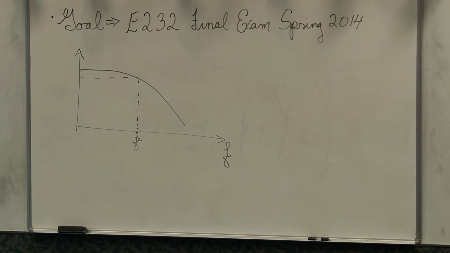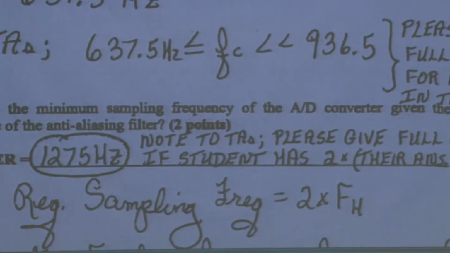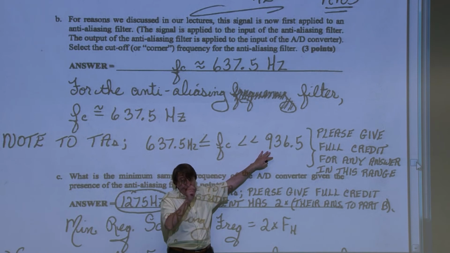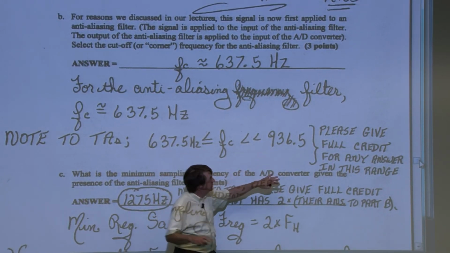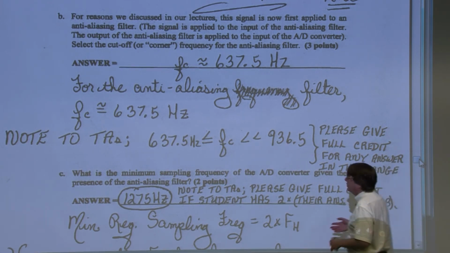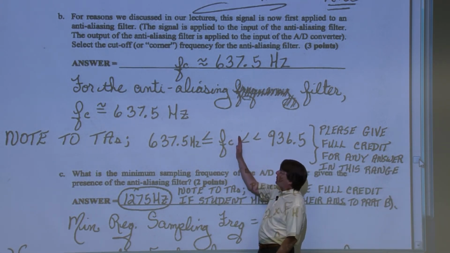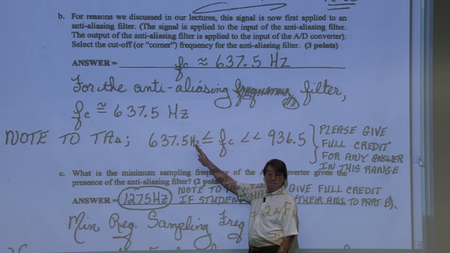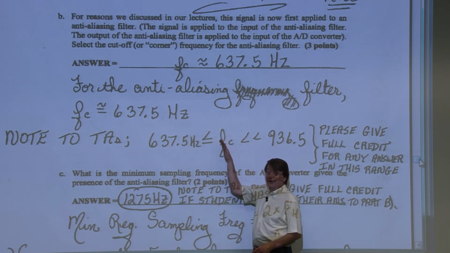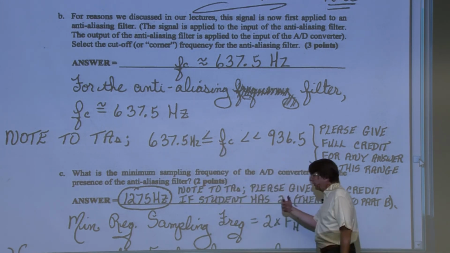So I was thinking about what happens if someone discussed this. I wanted to make sure they didn't lose points. So I said, we want to be at least greater than or equal to this. And you want to be less than this, but not too close to that either. You see? So I said, please give full credit if you have an answer in this range. But my colleagues, for our purposes, based upon what we've discussed so far, we want to be close to that frequency we want to get through. But just for the fun of it, you actually want to be a little higher. Okay? So you avoid that little cutoff.